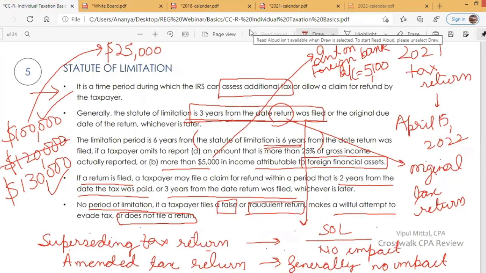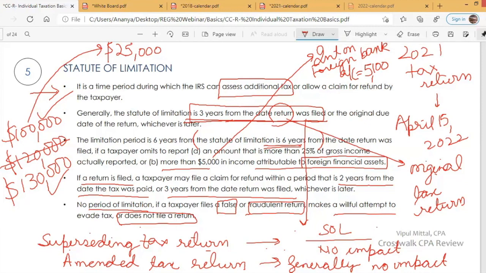All right, so students, when you're filing your tax return, you have to consider a lot of things. You have to consider your tax year, whether it is an annual accounting period or a short period. If it is an annual accounting period, whether it is a calendar year or a fiscal year. And also in fiscal year, you have a choice to select 52, 53 week tax year. In certain cases, you have to choose calendar year. For example, if you're not maintaining your books of accounts, you have to choose calendar year.